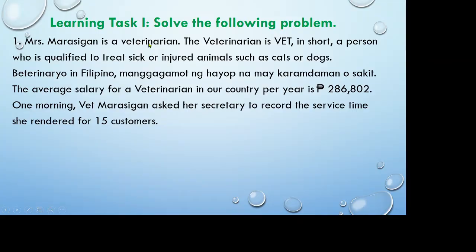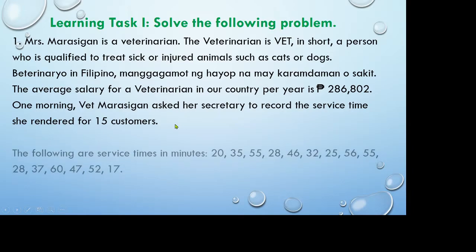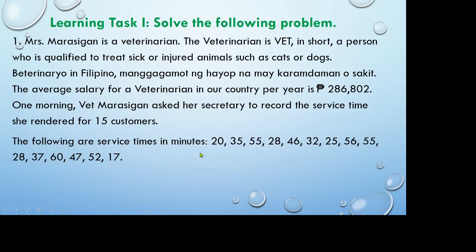So Mrs. Marasigan is a veterinarian. A veterinarian, or vet in short, is a person qualified to treat sick or injured animals such as cats or dogs. Veterinarian in Filipino is manggagamot ng hayop na may karamdaman o sakit. The average salary for a veterinarian in our country per year is 286,802 pesos. One morning, Beth Marasigan asked her secretary to record the service time she rendered for 15 customers. So, the following are service times in minutes.